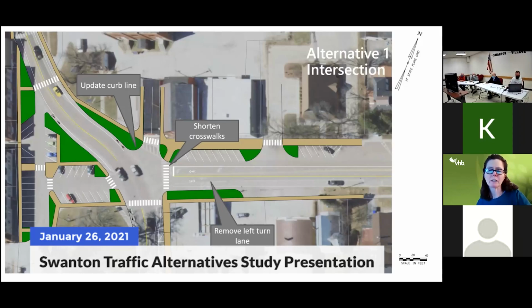You have no left turn lane there. I apologize, we weren't clear about that. We took a look at whether the left turn lane was necessary. People will back up a little further at that stop sign or yield sign. So you would allow a left-hand turn? We would allow a left turn. It is not being prohibited, and I apologize that that was not clear. Okay, fine. Thank you. You're welcome.